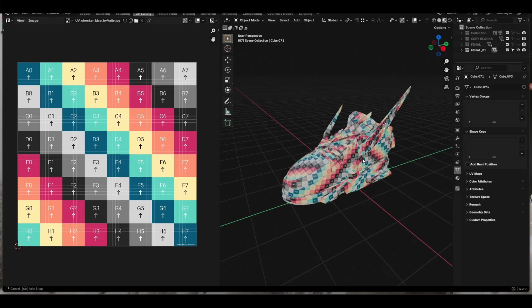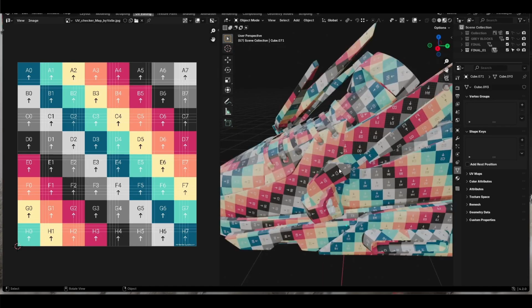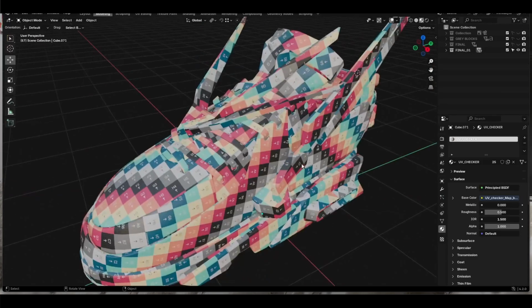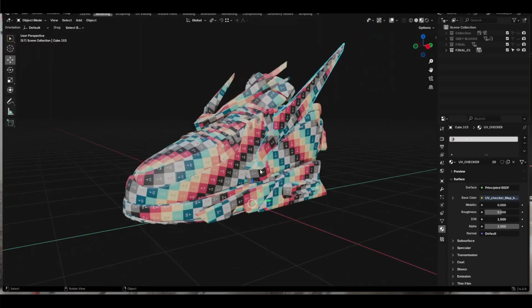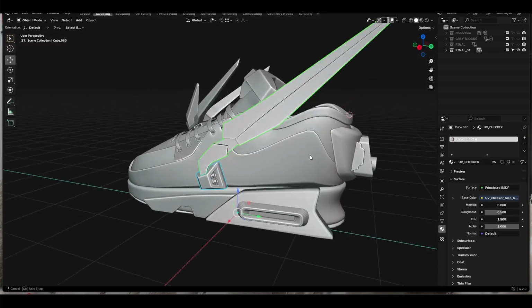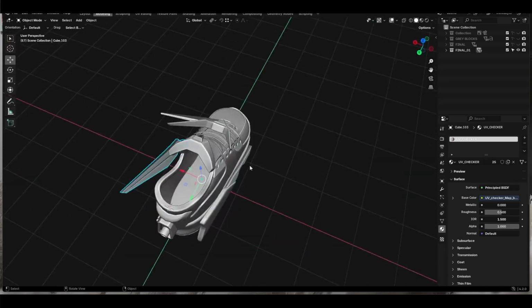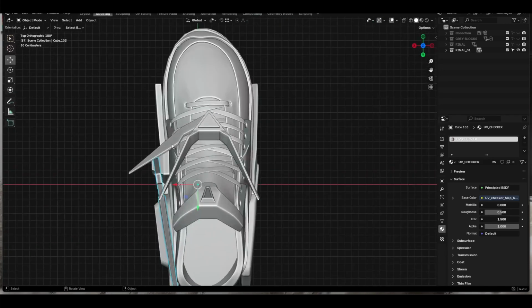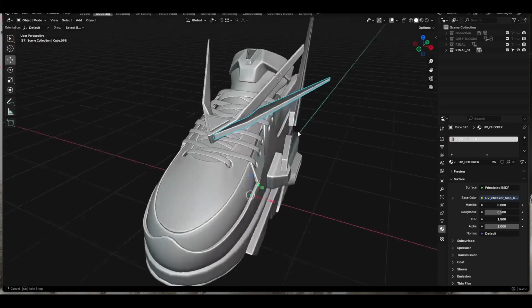So our next task is to duplicate the parts, like the wings in this one. Let's go back to solid. So our next task is to duplicate these parts and place them in their correct places. Like this one, we need to add another one here.